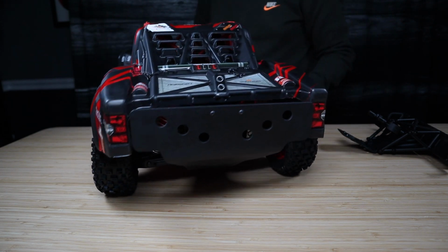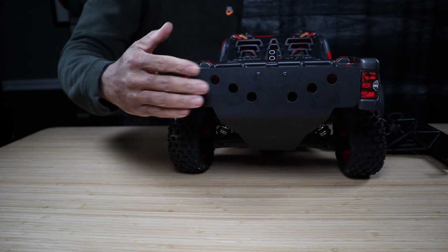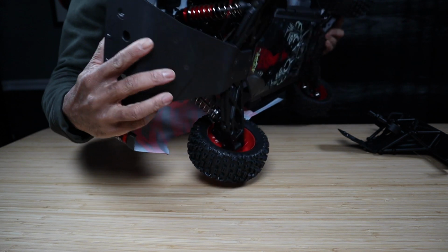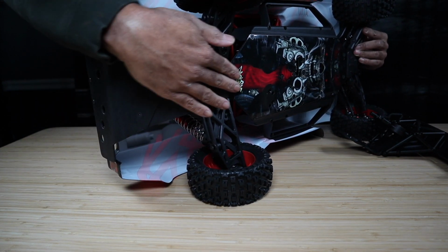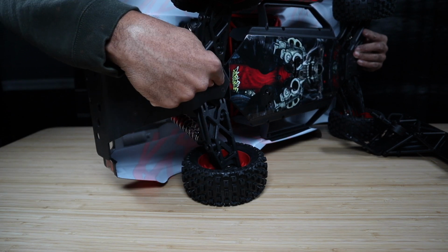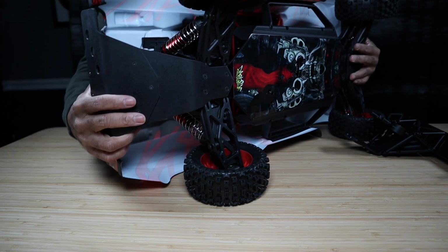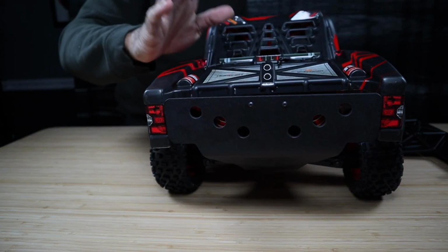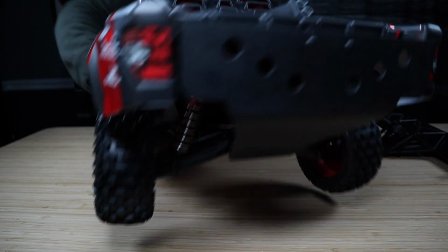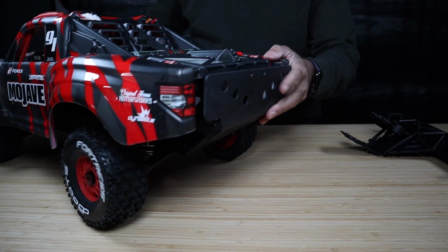And this is your new rear end from T-Bone Racing. Nice and clean, but still offering the same level, if not more, protection. Also gives you a little bit of skid plate protection right here, because it is affixed to the chassis from this point all the way up to about here, where it attaches to the rear shock tower brace. But that gives it a new look. It's nice and clean from the backside, and I think it's going to be a good addition to the Mojave. I think that looks really nice.